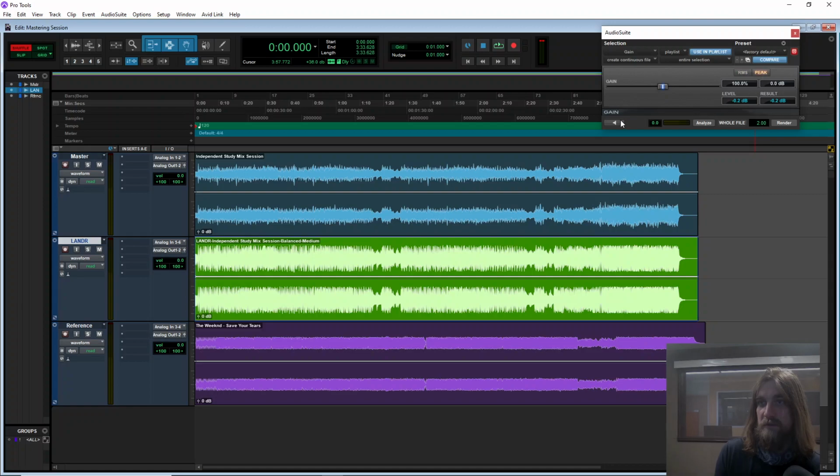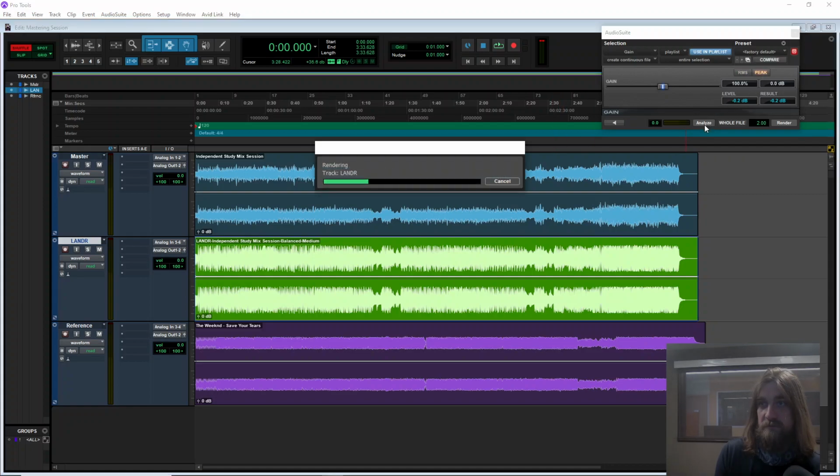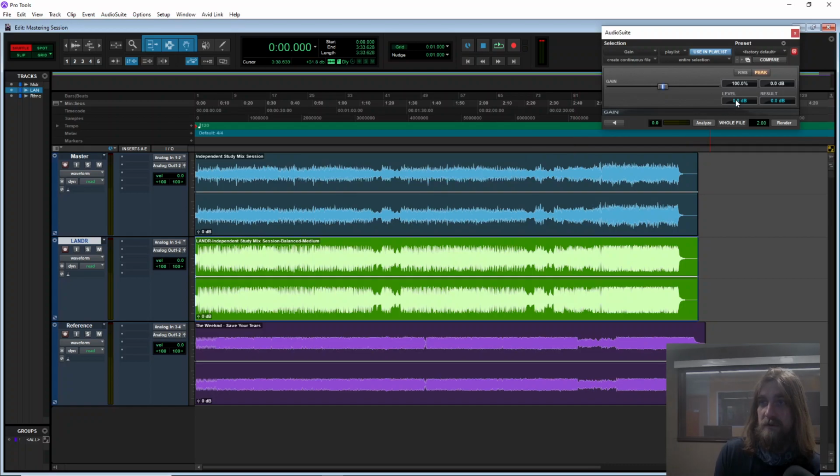Let's see what the peak is when we analyze, again, a new piece of audio. It gets all the way up to 0 dB, and the average dynamic range is much less. It's 5 decibels less. So that means that it's compressed and it's louder more of the time. So this is some of the information that you look for to get an idea of what's going on here. It has been compressed. Some of the dynamic range has been reduced in the Lander version. And overall, the loudness reaches 0 decibels as opposed to negative 0.2. And you can see visually what's happening here too.